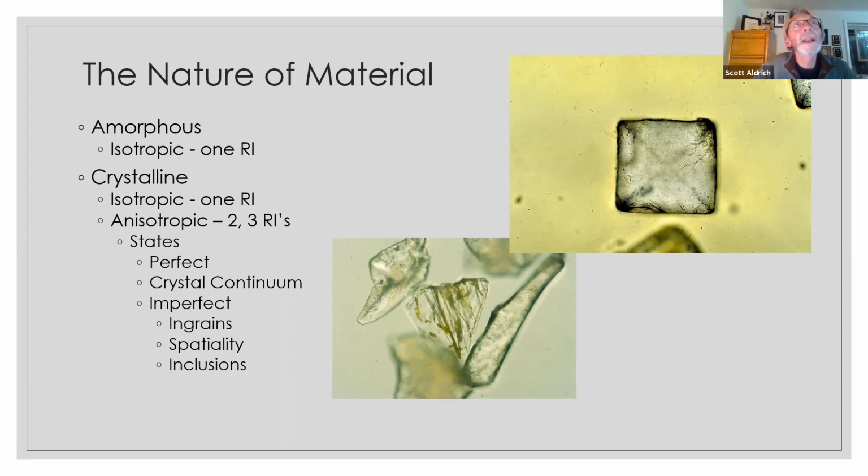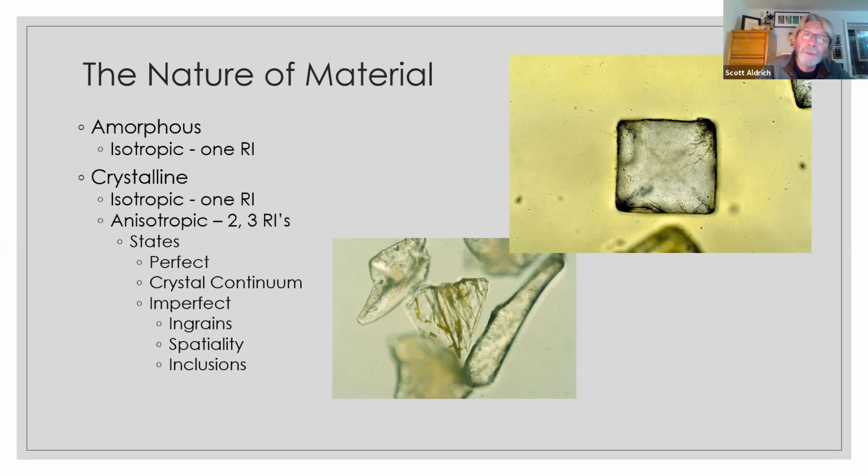non-symmetrical, non-aligned. If I were to stack up a wall of the bricks, just a wall, then I might have a two-dimensional order, and that might be thought of as a liquid crystal, because liquid crystals tend to have a two-domain order, but lack a third dimension order. You kind of have to think of those bricks as having very thin depth. And then with crystalline materials, they can have one refractive index or two or three.